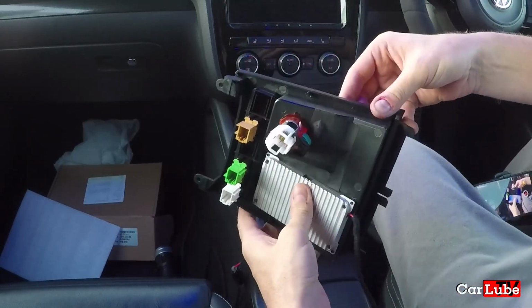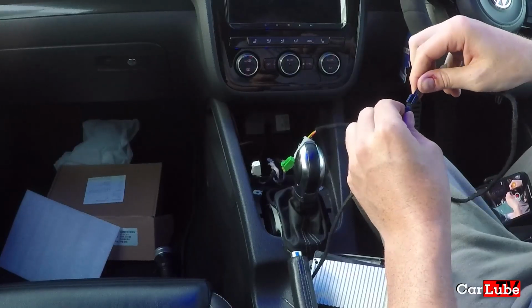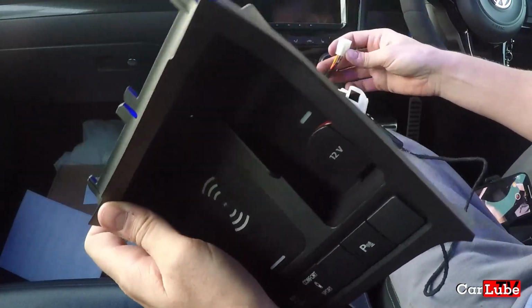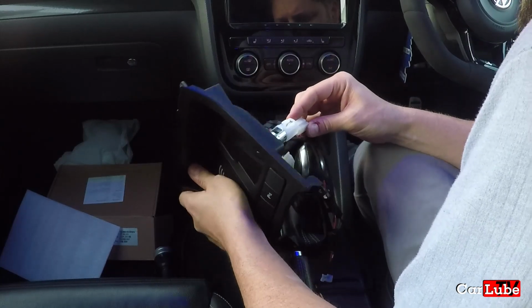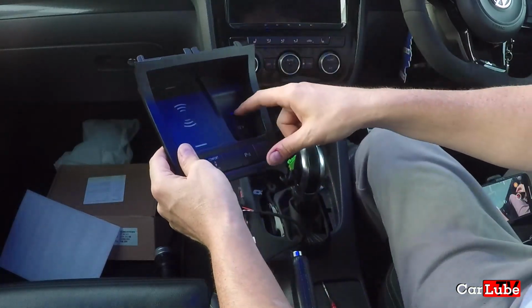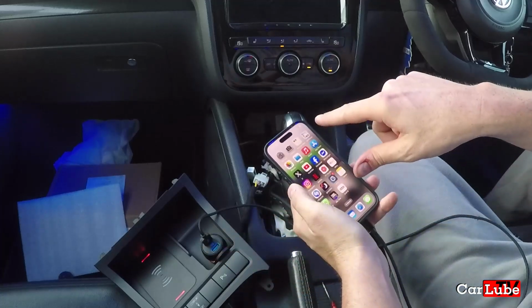There we go. So we just need to now finish up the wiring, and what we have is this plug here, which is presumably going to go into there, and then we've just got our plugs for the buttons on the top there as well. Just that one in there. We already had that in, but I unplugged it when I went inside to butcher the fascia. Now this one here, and also worth mentioning, this is fused as well, which is good. Okay, all right. Now that goes into there like that, other way around. Now we're going to run a test on that and see if that is actually working. Okay, and it is. The cigarette lighter is working just fine.